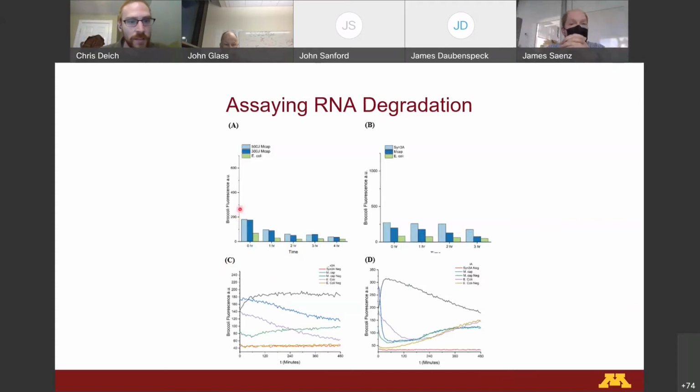As you can see, compared to E. coli, these seem to drop off pretty precipitously over time. This is SYN3A versus MCAP. And again, SYN3A doesn't seem to fall off as badly as MCAP, but it's still falling off quite a bit. And these are just basically kinetic representations of the same data.